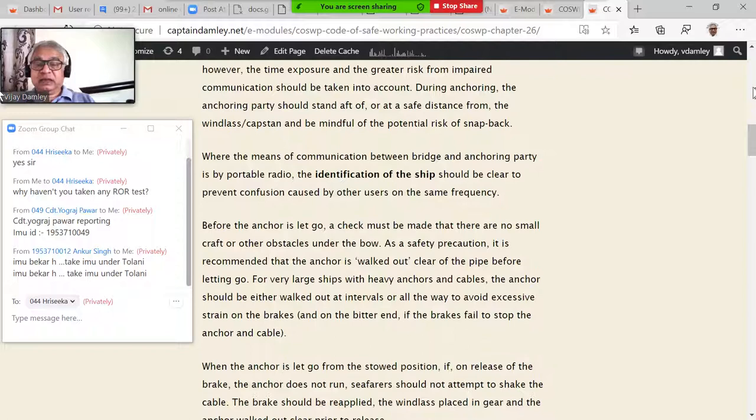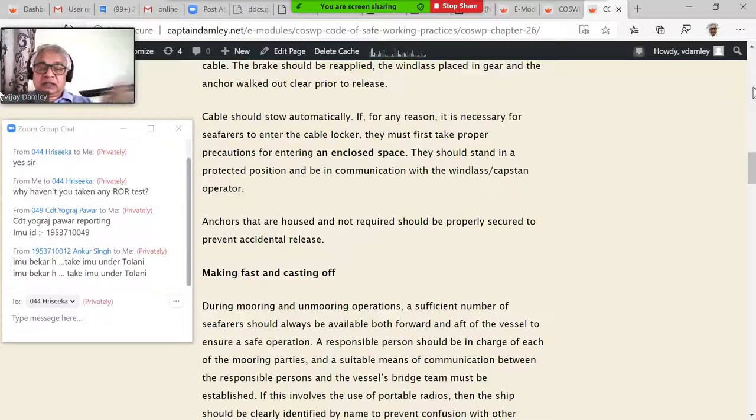Anyway, coming back to the other way around, when we start heaving up the anchor, the chain was lying on the seabed, so it is going to pick up mud and other things. So we have anchor washers. That means there is a deck water line, where it supplies water with the pump, and it has opening nozzles in the hose pipe. We open those valves, and as you're picking up the chain, you keep on washing it. So all the dirt goes back in the sea. That is normal. Still, something may not go off. So that is the reason we have to be always careful.